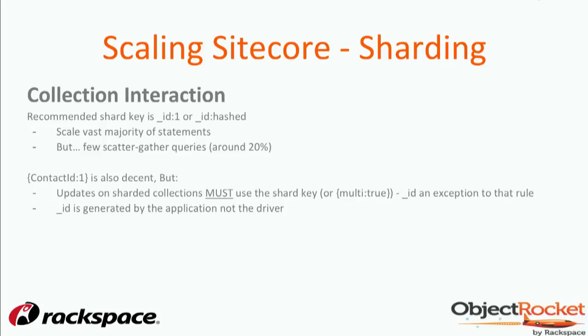But if you have underscore IDs that are not generated by the driver but generated by the application, which means they're not ObjectID values but random values created by the application, you might end up in a situation where the application malfunctions, creates the same underscore ID twice, and sends these two identical IDs to two different shards. So you end up with a cluster that has two underscore IDs that are the same. It's a possibility. I know I'm paranoid, right? But there's a chance. So contact ID is a good shard key. Just this little catch over there was our concern.